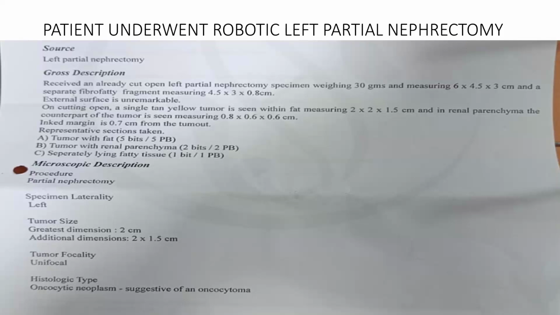Sir, on CT scan, since the tumor is well encapsulated and it is heterogeneous, that is suggestive on CT scan both of RCC and oncocytoma. We can't clearly distinguish on basis of CT scan. We need histopath only. No, I was asking you about the histopath report. Are you happy with that report?